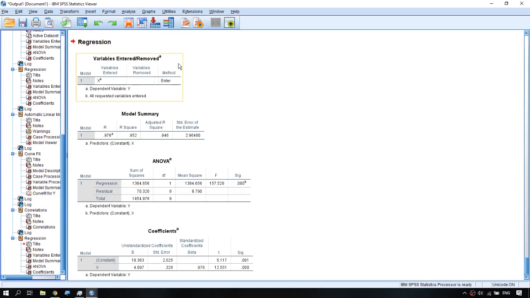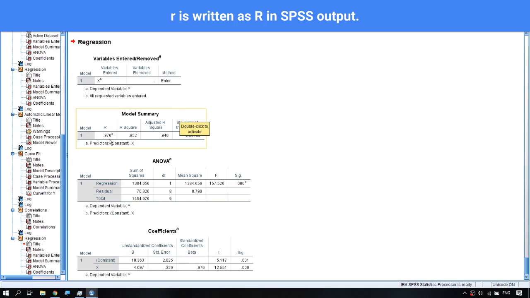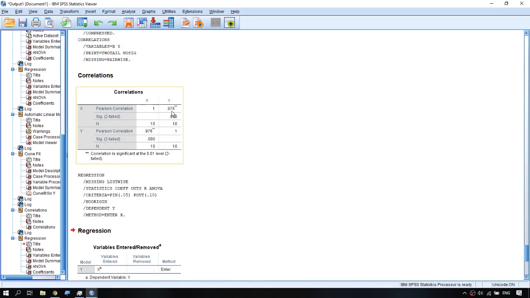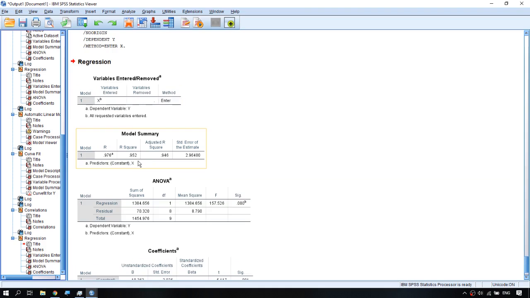So let me highlight the information that is particularly useful. Now in the second table, you have the model summary. And in the first column, you have the R, which is the Pearson Correlation. And it is shown as 0.976, which is exactly the same number as we found earlier above. This must be the case because they are actually calculating the same quantity. And then next to the R here, we have R squared. Now R squared is the square of R.